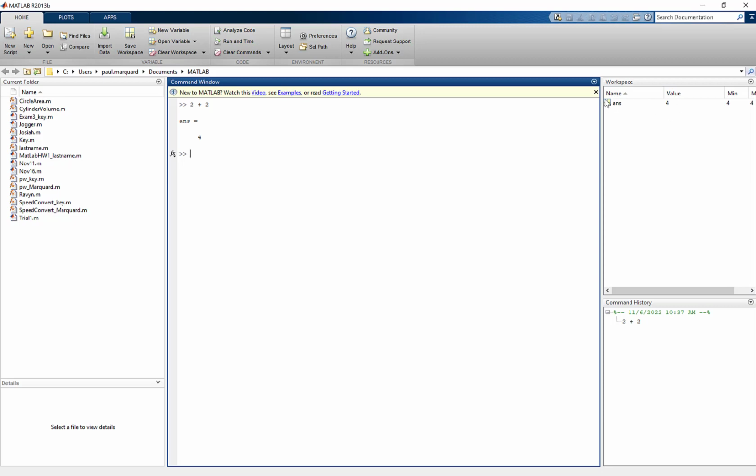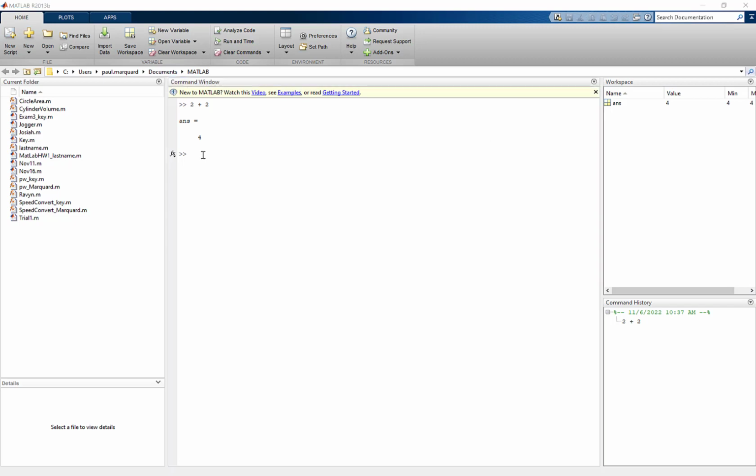This 2x2 grid that you see here is an indicator that MATLAB works with matrices. That's our default, is to work with matrices. And if we go down here, you'll see the command history, and it tells you that on November 6th of 2022, I entered the command 2 plus 2. All right, so there's a little brief intro to the window for MATLAB.